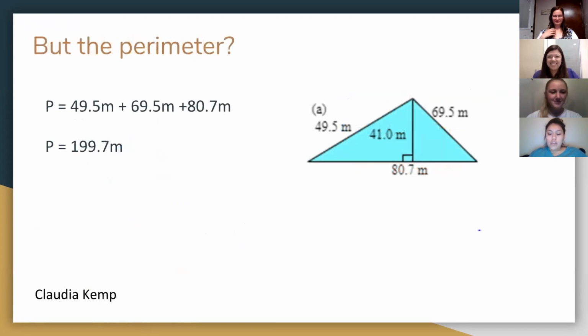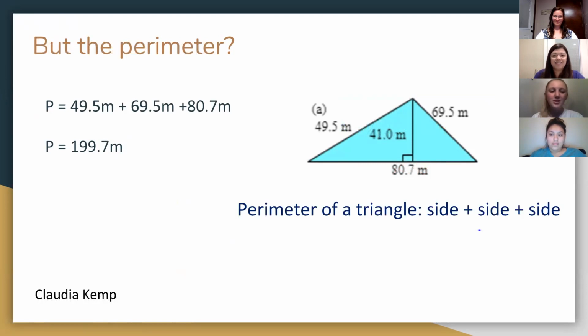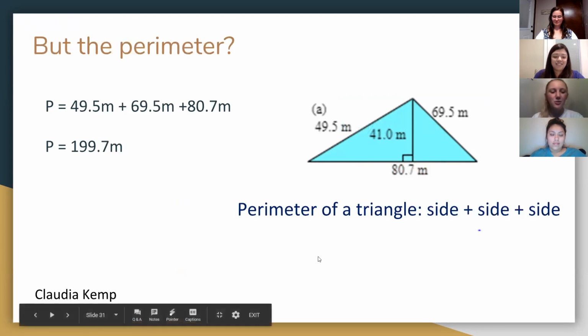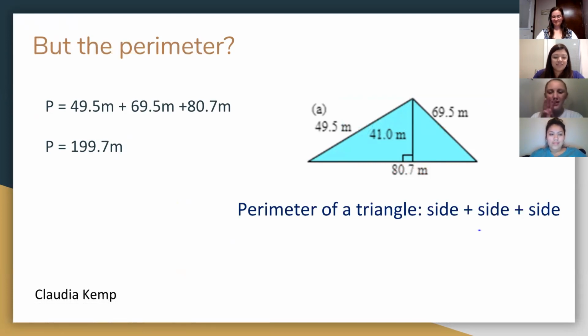Okay, Claudia. So we know how to find the area. How would we find the perimeter of the triangle with so many given measurements? That is also a great question, Cece. There are times when our math books may try to trip us up by giving us too many numbers, and being able to determine what is relevant and what is not is a very critical thinking skill. So we remember what perimeter is, right? It is the sum of all the sides. Good job, Jasmine. The perimeter is only the sum of the sides, which for a triangle would be how many sides, Jessica? 3. Perfect. There are only 3 values needed.